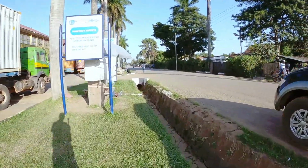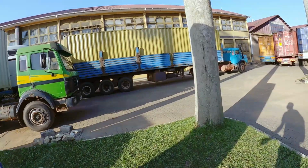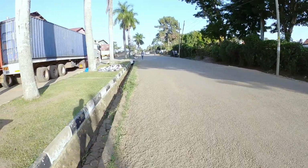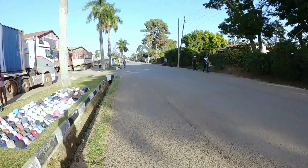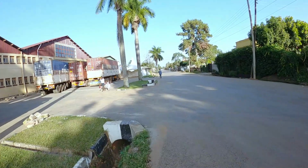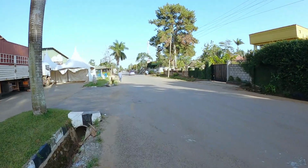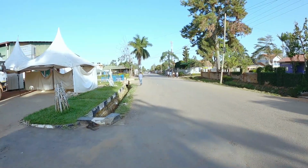I'm going to be enjoying this jackfruit. So she said they do some offloading from here. National Medical Stores, as you guys can see. This is where they do the offloading of the drugs before they deliver them to the different destinations. This is one of the stop points. As you can see, lots of trucks in this area. Okay, let me show you guys these beaches down here, in case you happen to be in Entebbe around this area and you want to come and chill, you can just come and check them out.